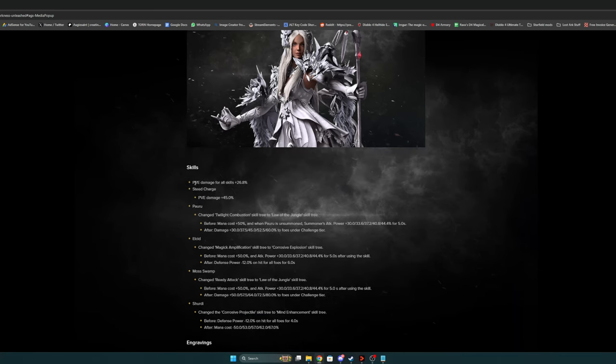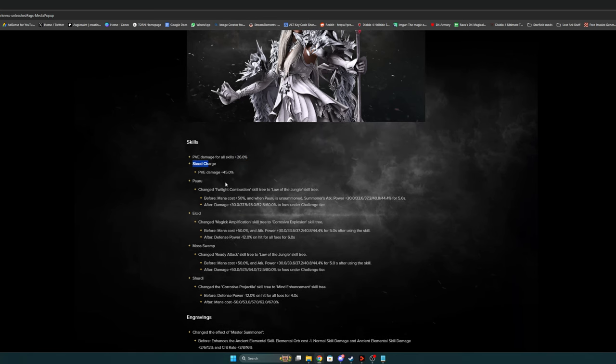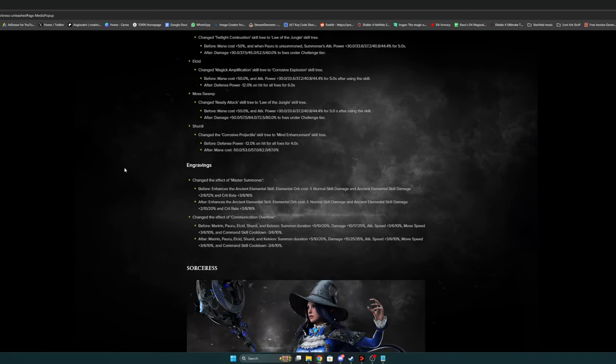Summoner, massive buff. PvE damage skills of all skills, 26%. That means all summoners are getting 26% flat damage increase across the board. So that is huge. And Steed Charge is going up even more. I believe you only use this as a Master Summoner. I don't have that skill on my CO Summoner. And there's a few changes to your pets over there.